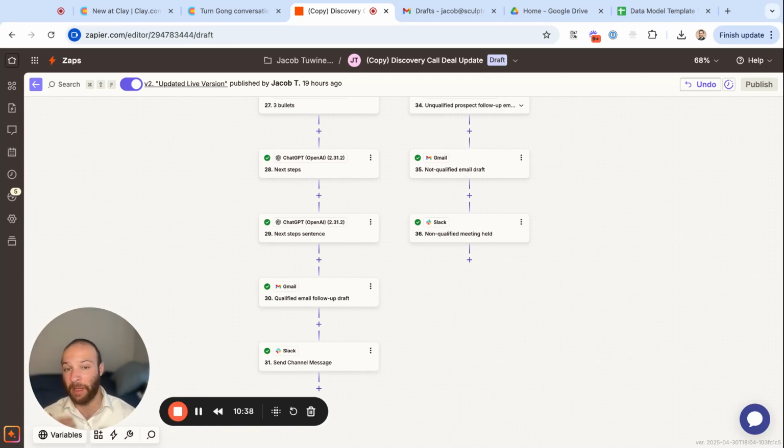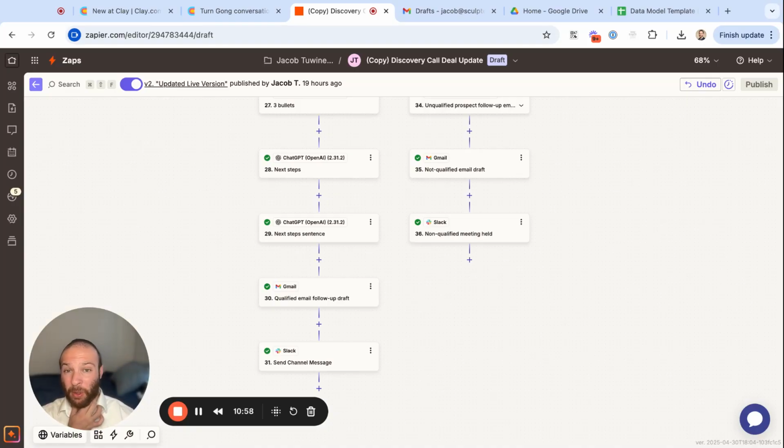It's fully customized to my go-to-market, to my ICP, to my CRM. It took me very little to set this up, and it's only $15 a month for Fathom plus whatever I'm paying for Zapier. So it's much cheaper than most call recording tools, and the actual cost per follow-up meeting that I have, like per action, is less than $1. So it's very, very cheap, and it's super automated.